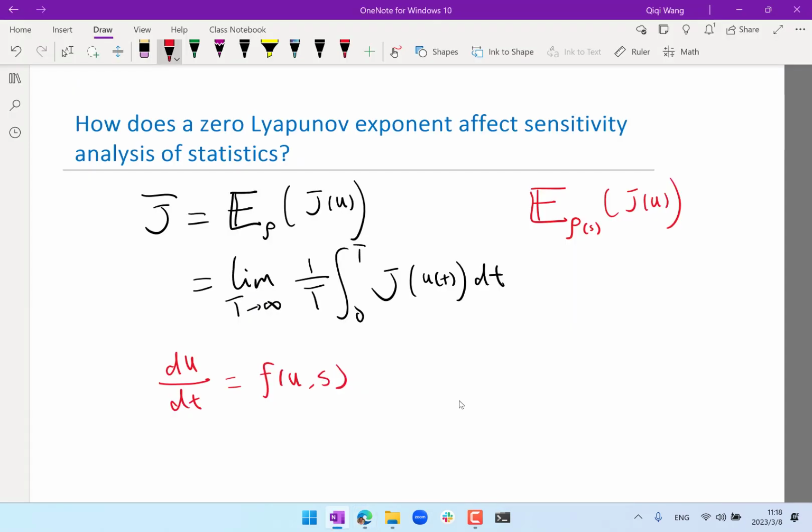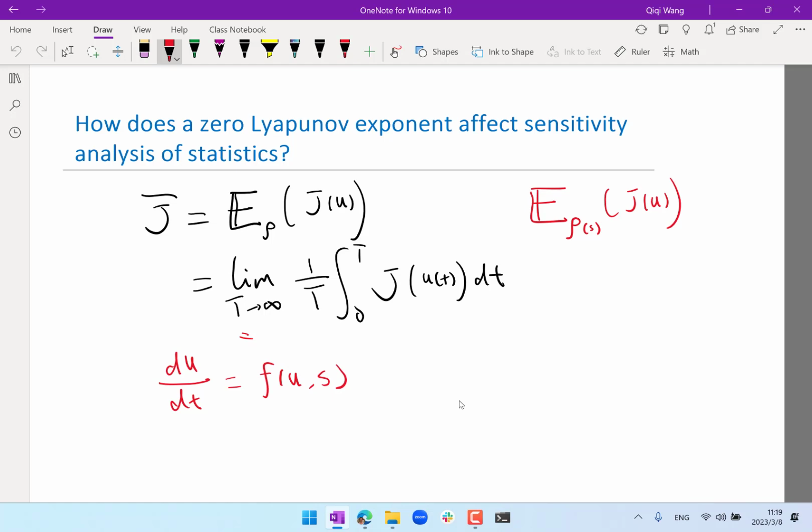These are actually the same as what we are going to be discussing in the chaotic case. That is, as you change the parameter of a dynamical system, or you change the dynamical system in a continuous or smooth way, the equilibrium distribution, or the ergodic probability measure in the phase space, is going to change, and that's reflected in two ways. One is the attractor itself is going to move, or the support of this measure, where the measure is non-zero, is going to change, and also the distribution on that support is going to change.